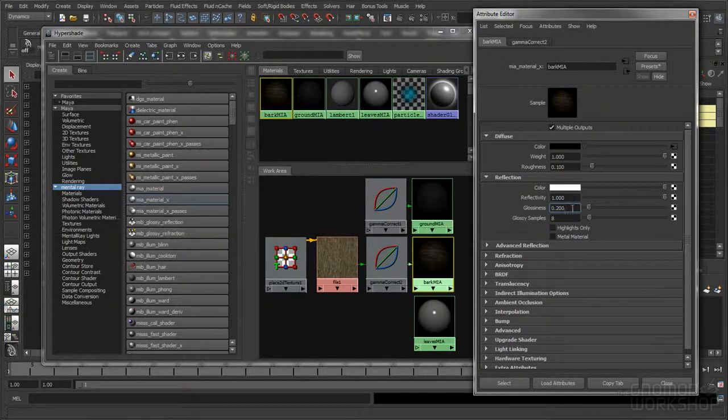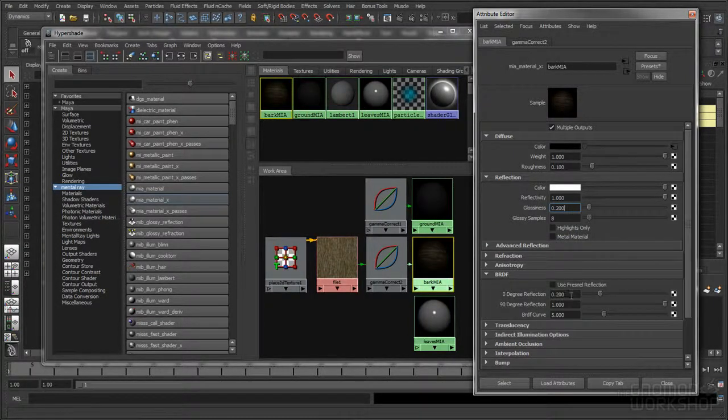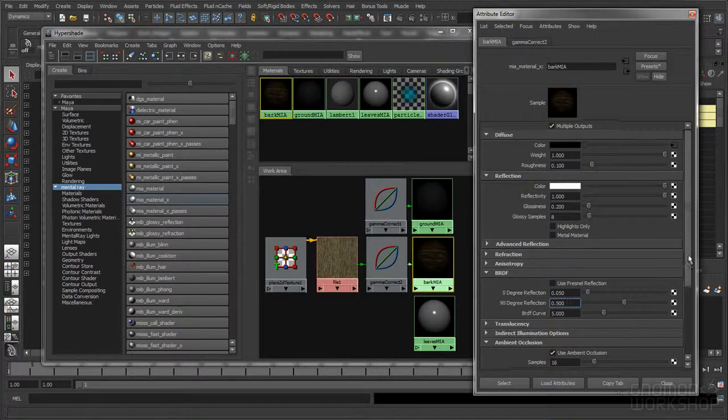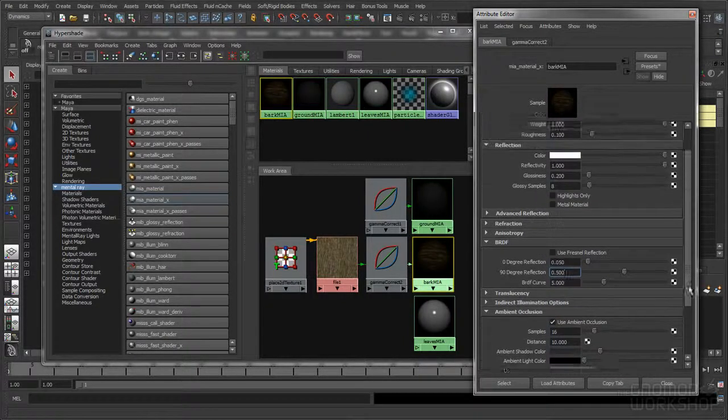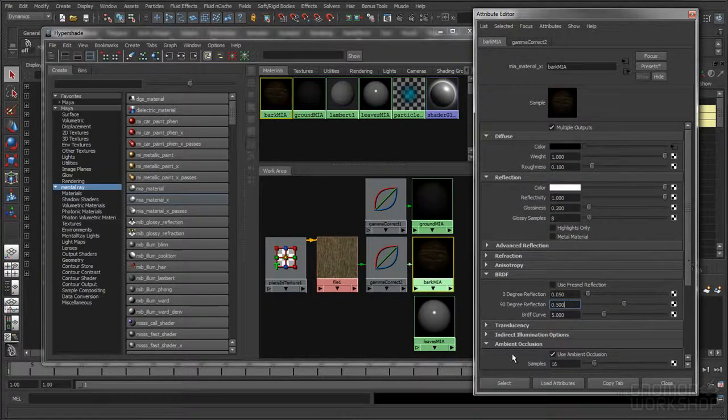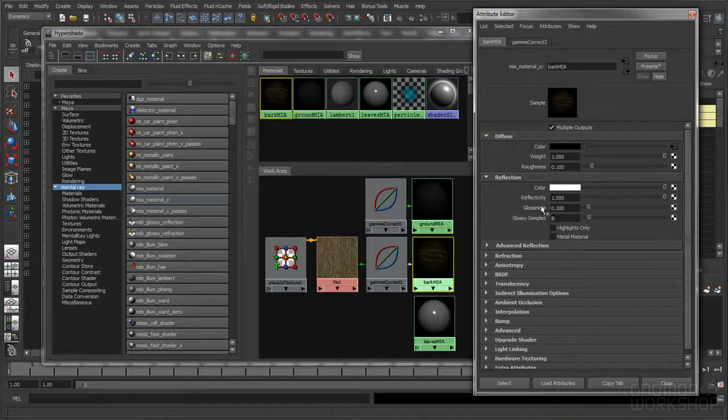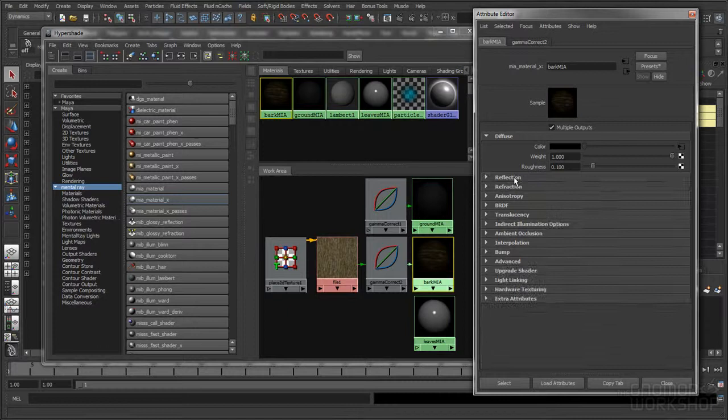And so for tree bark, it's a very, very blurry reflection, which is then related to our BRDF, which for tree bark I will start kind of similar to the ground, meaning that the reflectivity is very, very low where it's facing the camera, and it's a little bit higher as it turns away from the camera. So these are all just start points. And then I also would turn on my ambient occlusion, which just helps with shading. Especially since Final Gather can brighten things up a bit, this just helps adding some detail into the shading in conjunction with Final Gather. So that's pretty much my basic tree bark settings.